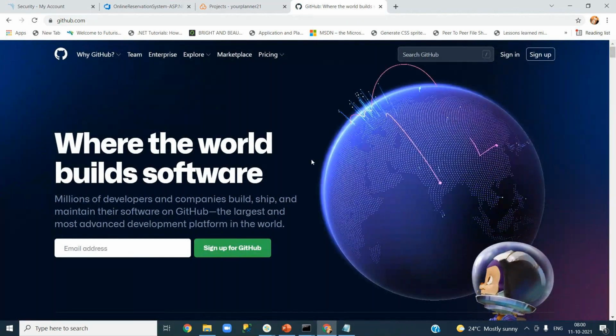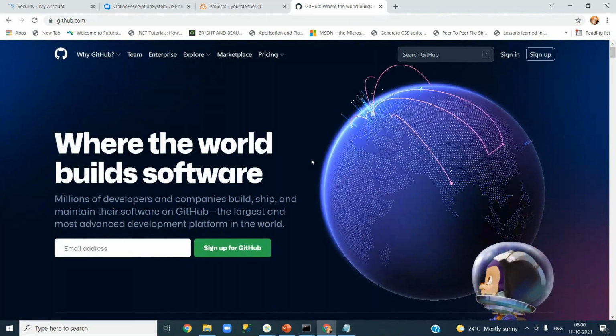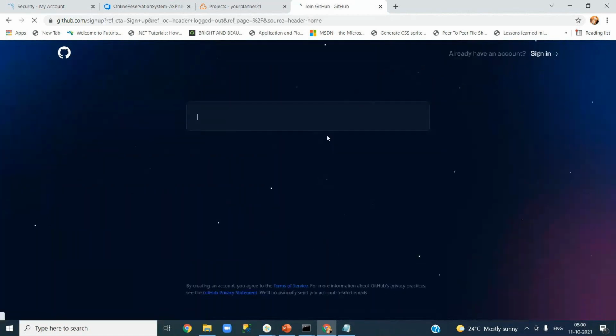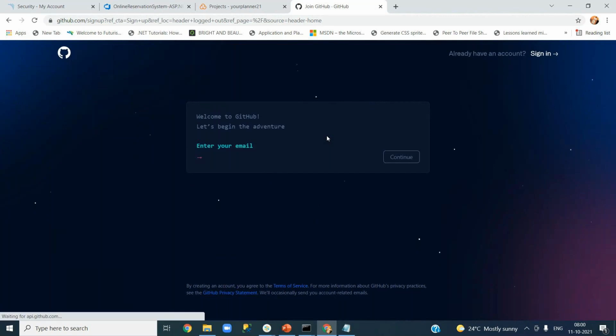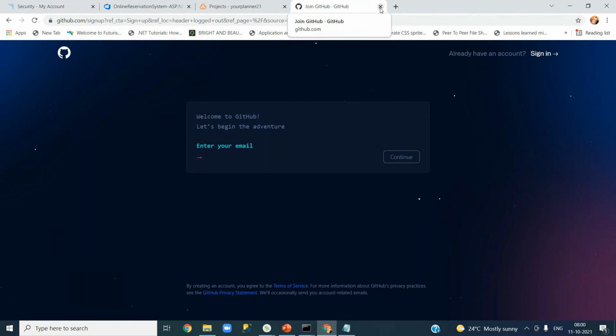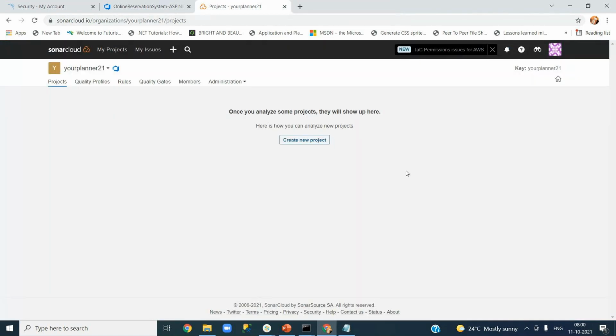But if you want to keep your code secret, you need to create private repositories in GitHub as well. Private means no one can access it. You have to give access to the users. The same concept there as well. If you have a GitHub account, you understand basically. You can go and create private projects in GitHub as well, where no one can see.